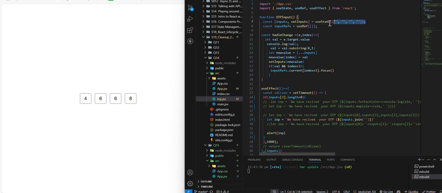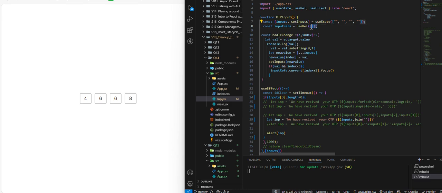So this is the base of everything. With the help of this array we are able to create a dynamic approach, like how many elements we want and how many things we want to create. So keep focus, guys. And then after that I created one more thing with the help of useRef, and in the initial value there is an array.